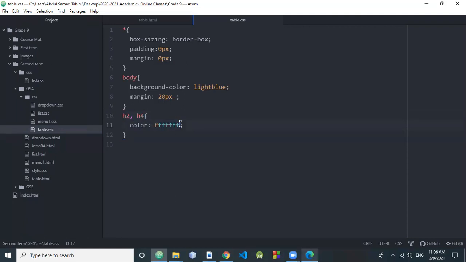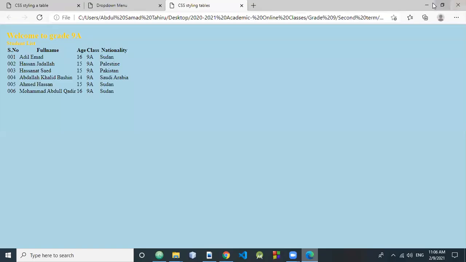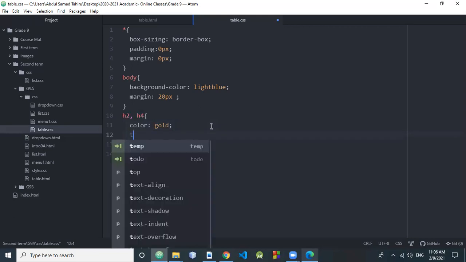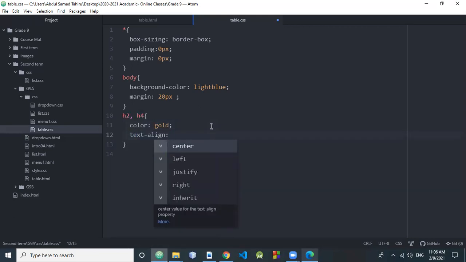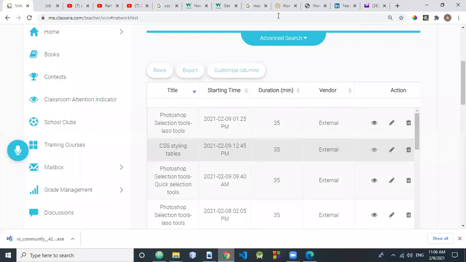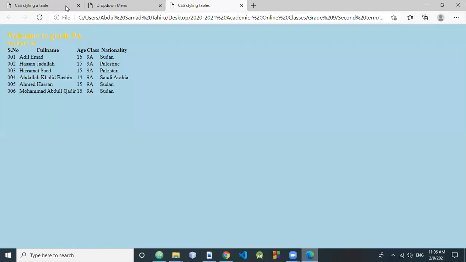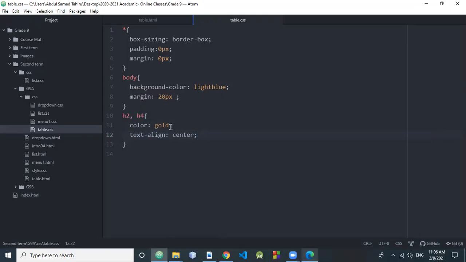We can give it gold. See. Okay. We will align them to center. Text align will align it either center, left, justify, or right. So we want to align it to center. The gold is not looking nice on this background. Which color can we give? Let's give it magenta.